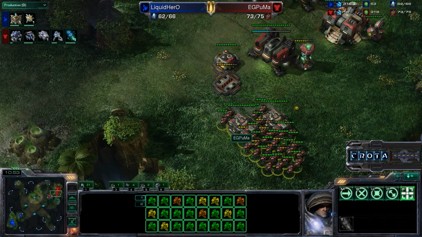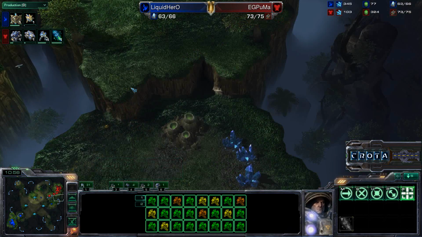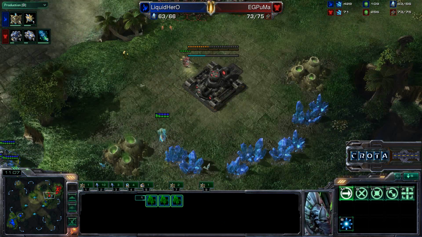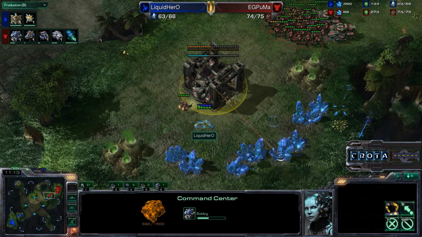Marines and siege tanks are being forced to fight a war on 2 fronts because of this semi-backdoor entrance with the help of some Observers. We are going to have 3 Stalkers now make their way in as the Observer does spot this command center as it is being built.